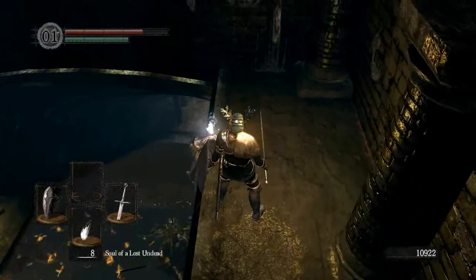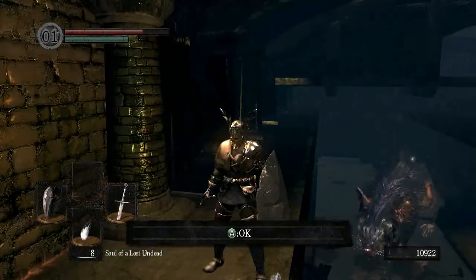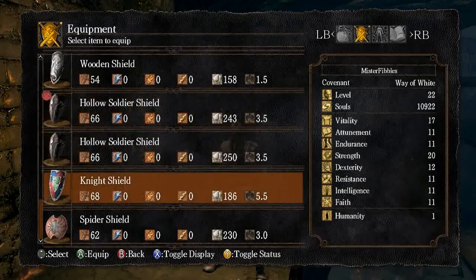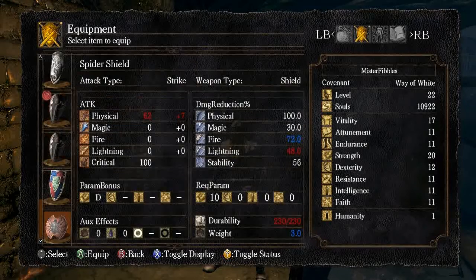So if we go over here, and there we go, we've got a spider shield. Now that spider shield is something that we definitely want and need. In fact, what's the stability on it? It's actually more resistant to fire than that, and that's even better than the night shield. So that's even good, but it's weaker to lightning, and it's lighter, but not as durable. That's perfect to me. It's resistant to poison.